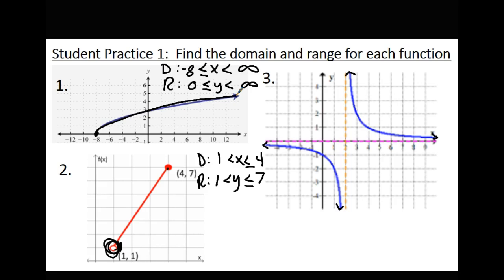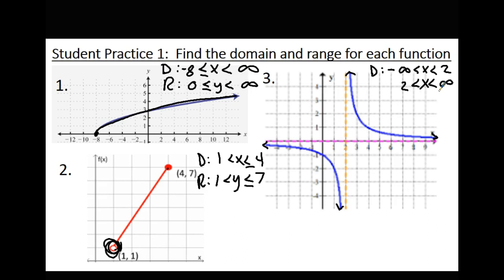As for this guy here, the domain, basically what we have is x goes to the left forever, right? But it stops when we get to what x value here? 2. And that's an asymptote, so it can't touch it. It can't be -infinity, and it can't be 2. But I'm not done, because after 2, something happens. After 2, x goes from 2 up to +infinity. So basically, my domain gets split up into 2 parts. This is the math way of saying x can be everything except 2.